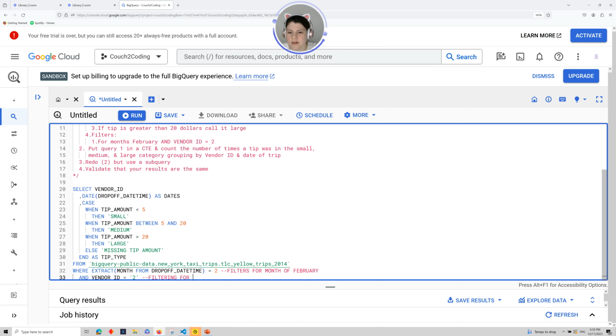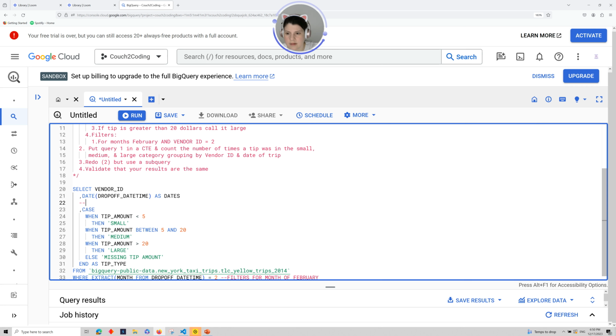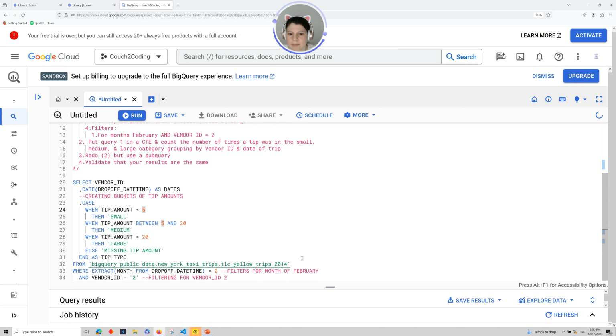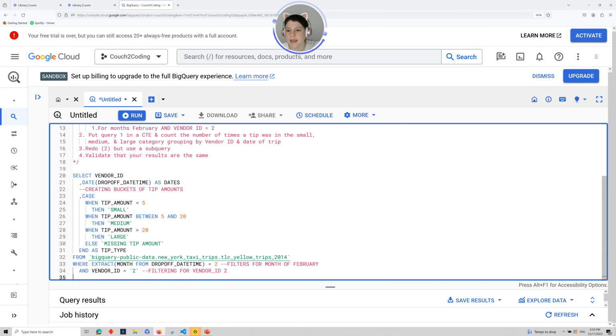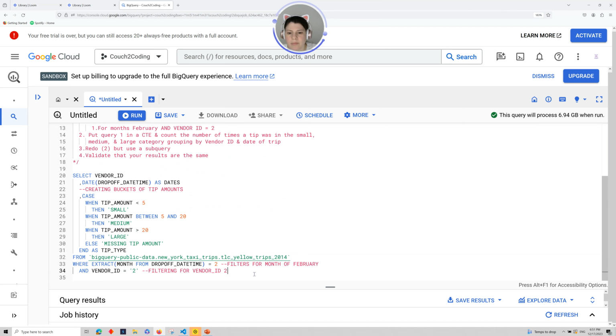Then we're going to put a note in here for this case statement, creating buckets of tip amounts. Okay, let's go ahead and run this. Oh, and we also wanted, nope, that was it.